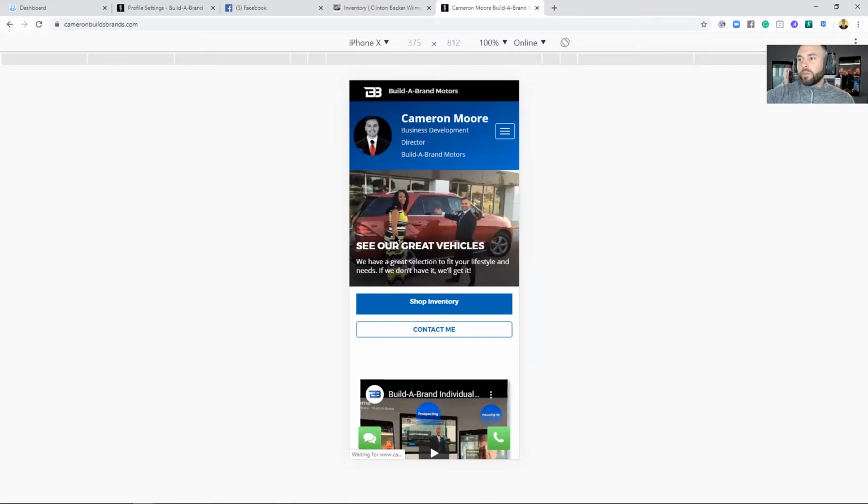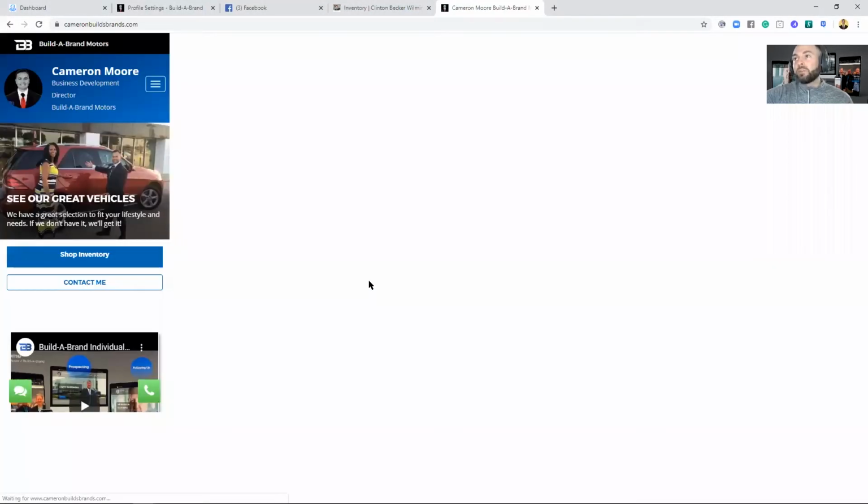All right, so the button will appear here, and this is obviously a slide that goes back and forth. So the buttons will be responsive, depending on which device they're on. And that's just going to really help you provide that great experience for your customers as they're going through your website if they want to use the Facebook chat. So that is how easy it is to add it to your website.